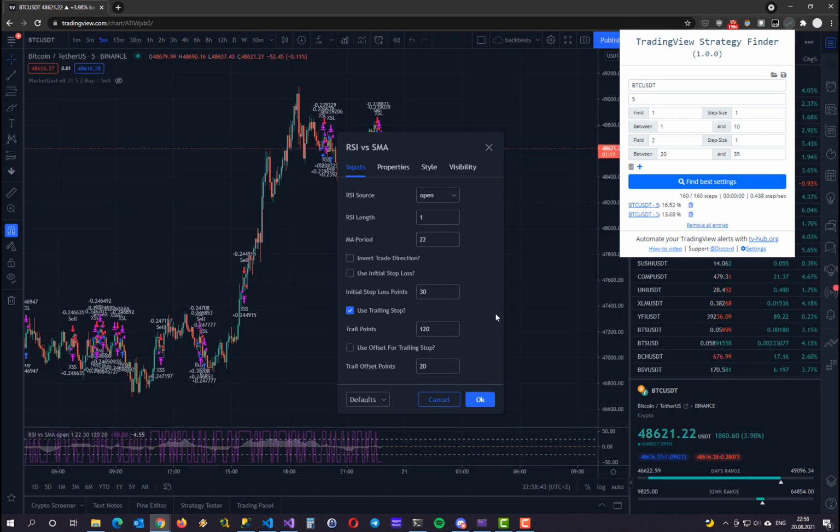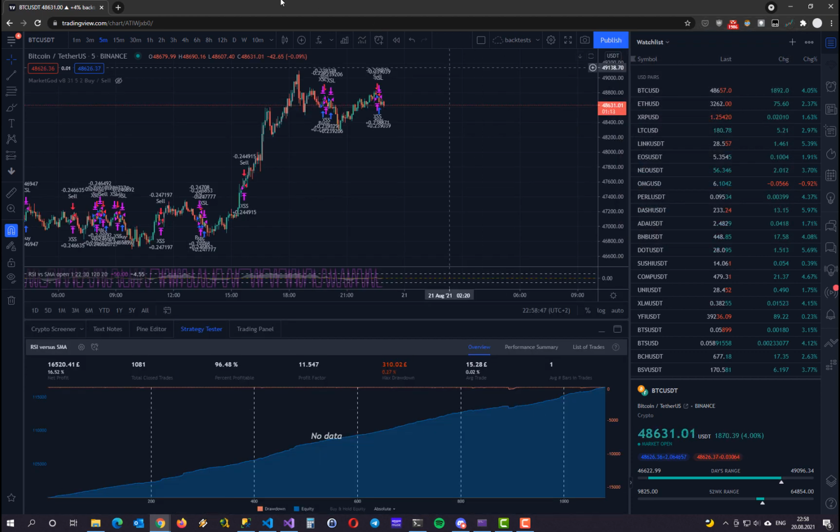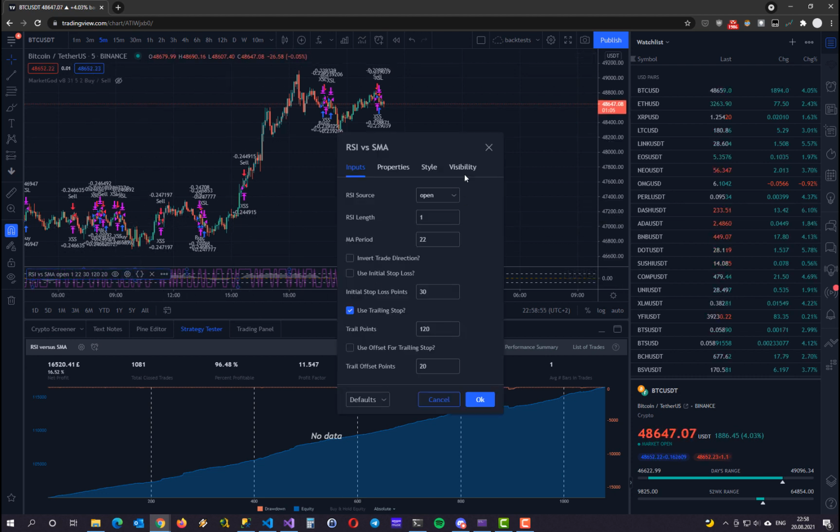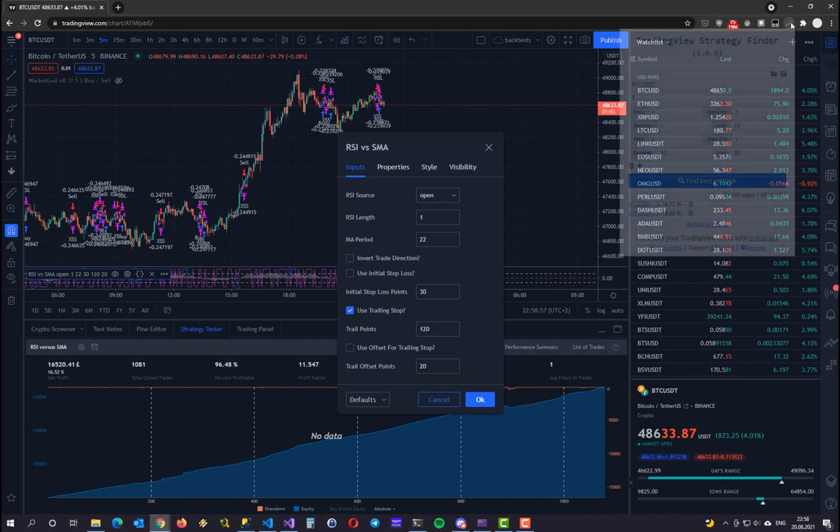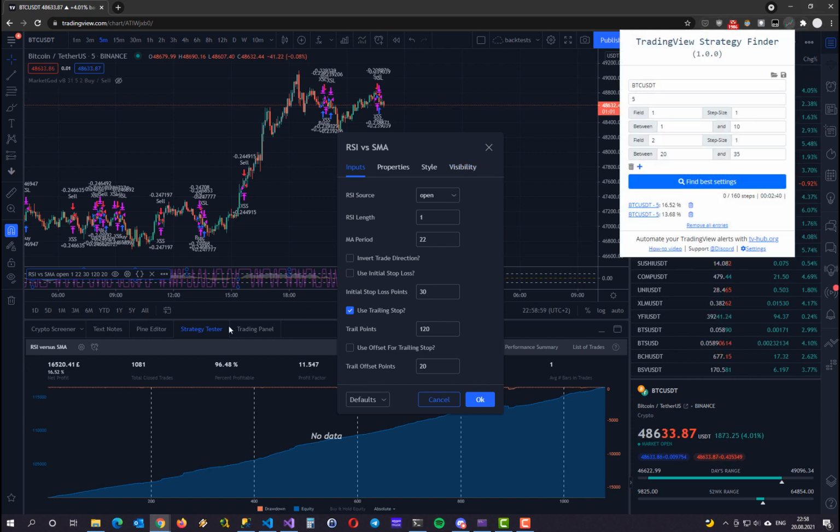Now let's bring up the strategy window, and here you can see the backtest value, and this is matching the value of the backtest finder.